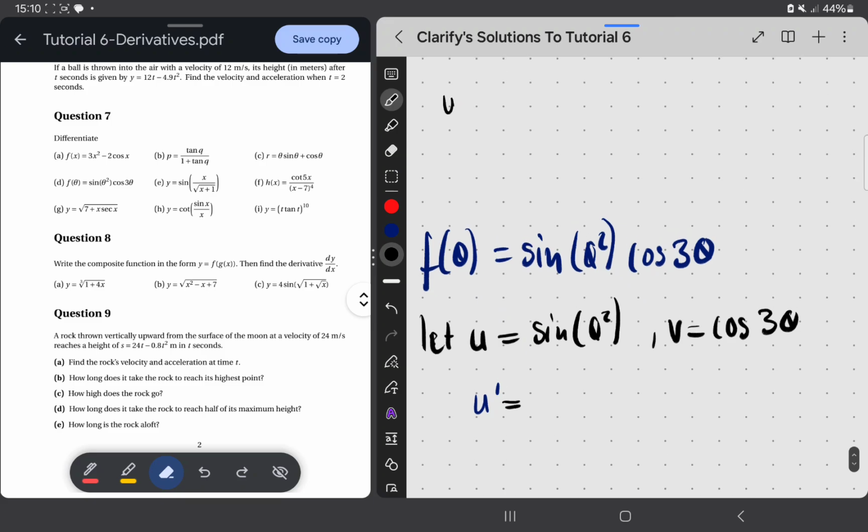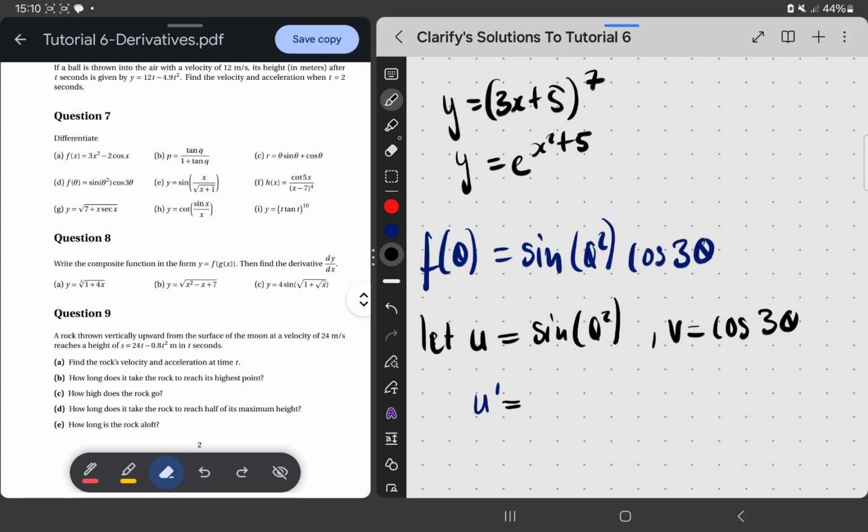For example, if you have y equal to (3x + 5) to the power of 7, this is a type of composite function. There's a function inside and a function outside. Or if you have something like y is equal to e to the power of x² + 5, or whatever.